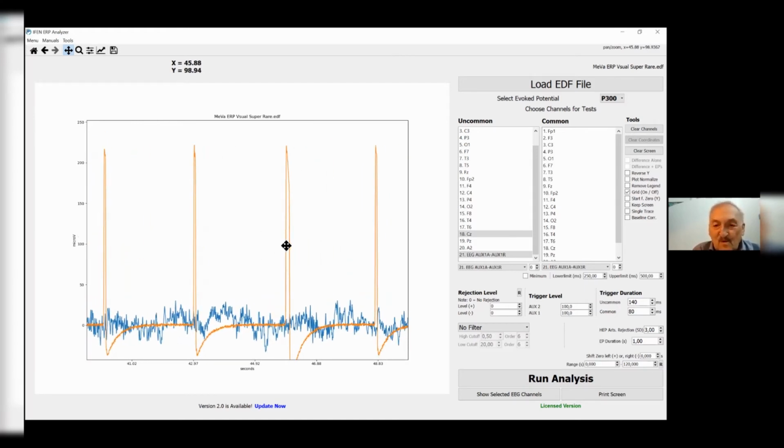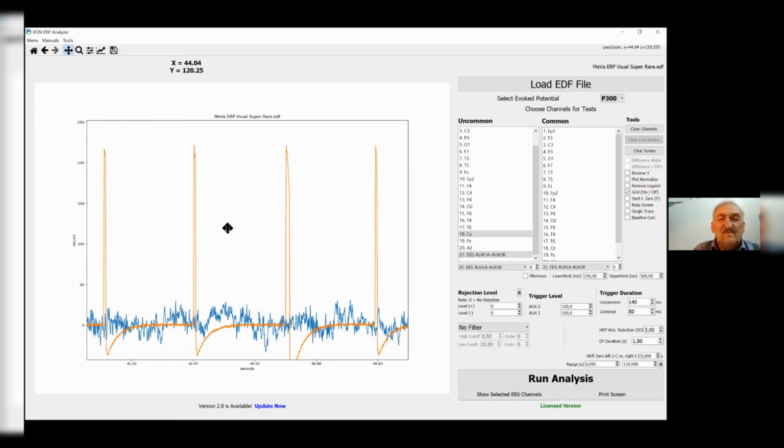What we are doing now is that we average. We cut 1 second from the beginning of the trigger and put it into a basket. If it's a broad trigger, it goes into the basket uncommon. If it's a small trigger, it goes into the basket common.